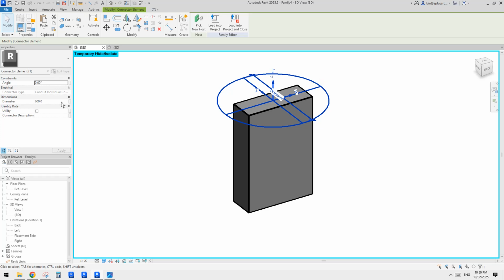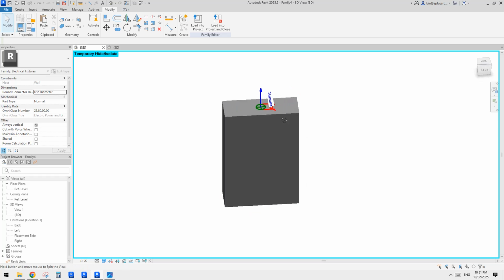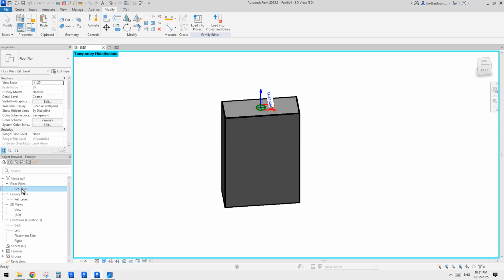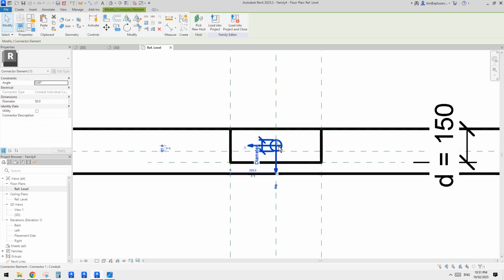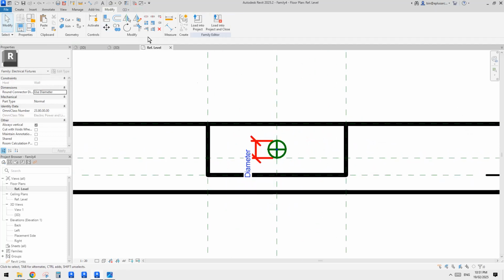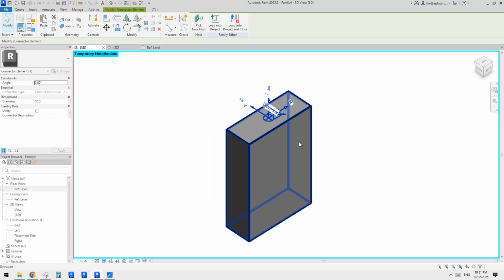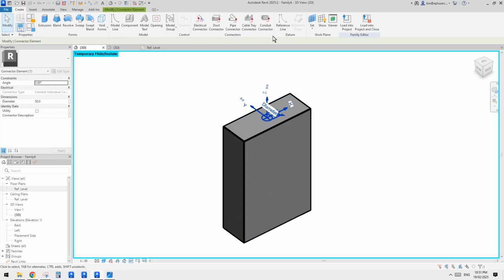And we can change the size. For example, we can just type in 50 to make it a 50 mil diameter. And I think that's it. So let's go to floor plan. Actually, I'm not sure whether or not we can move it. No, we can't. Okay, so this is one of the 2 options we have, right? And then let's try another one.